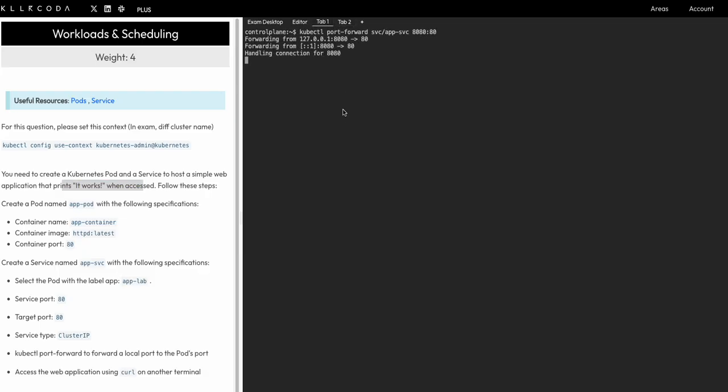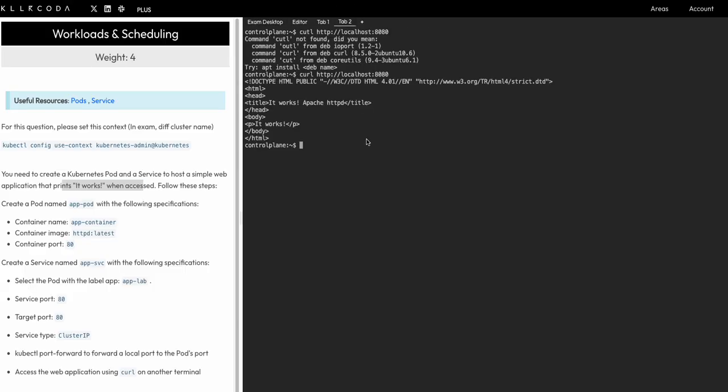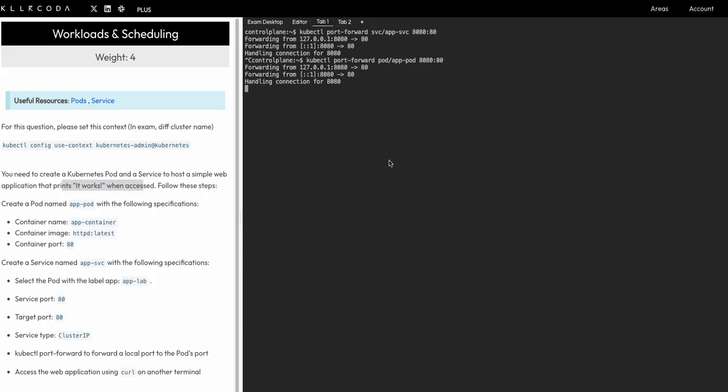I want to also show you different variations of it, so I can also do the pod. Same thing, still works. I now want to do it on a random port where I don't specify any local port, and just 80 on the pod.